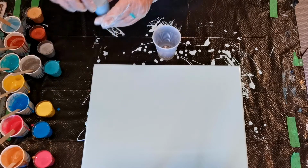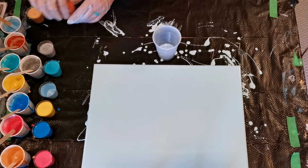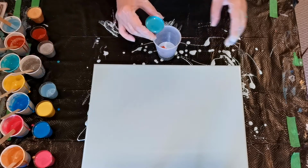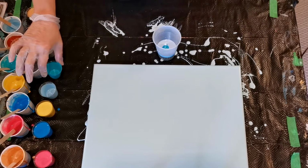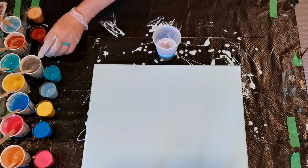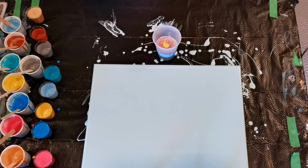So our order of paint is ice blue in the bottom. And I'm not going to scrape out this cup because we're going to use it for our second pour. Then copper goes in, and we're pouring from up high. We're letting all the paints blend together. Next is turquoise. I'm not going super high. I'm not trying to sink it to the bottom, but we are letting them blend. Then is silver. Then yellow gold. Then sapphire.